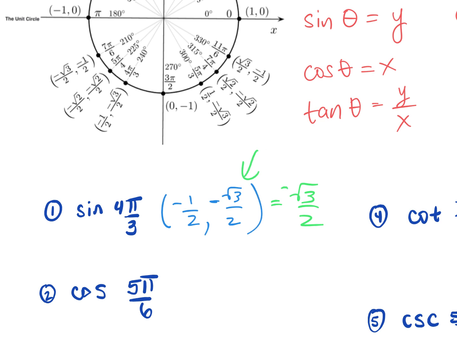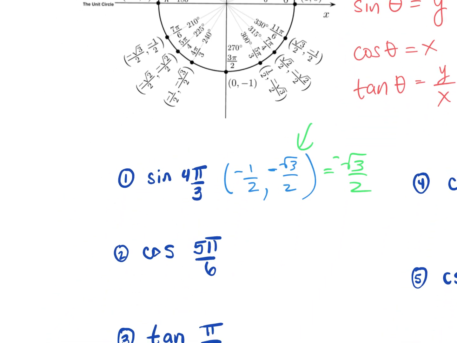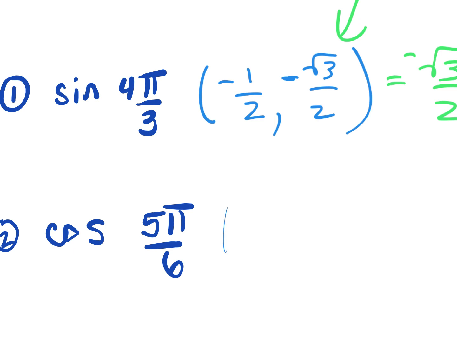Anything that's on the unit circle, you can find the angle and then tell me the sine, the cosine, that sort of thing. So if I ask you what the cosine is of 5 pi over 6, go to your unit circle and find 5 pi over 6. What's the ordered pair at 5 pi over 6? Negative square root of 3 over 2, comma what? 1/2, okay? Now think about it. What is the cosine of an angle? Which letter? It's the x value. So in this case, guys, what is the cosine here? Negative square root of 3 over 2.